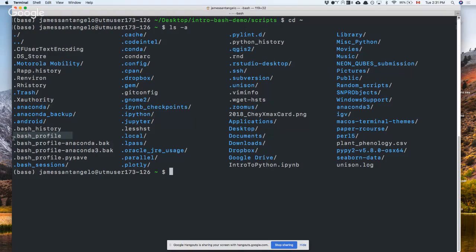And so do less .bash_profile and just look at it and tell me what you see. So if you view the file, what do you guys see? Not much?